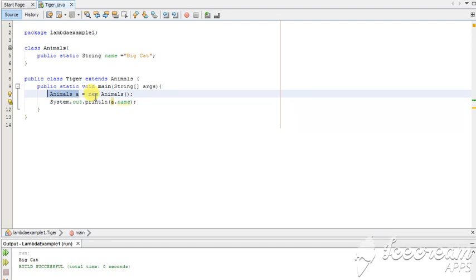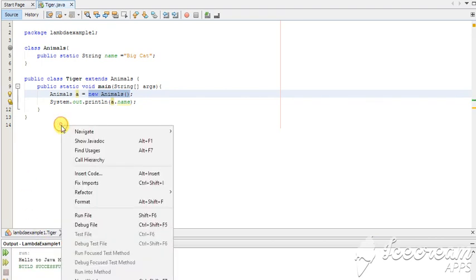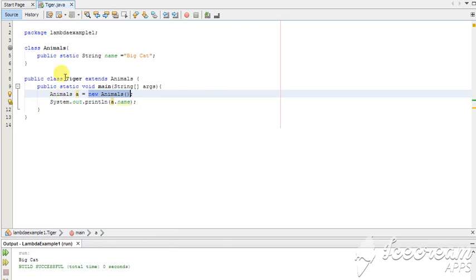So in order for us to have access to this object later, we must assign a certain reference variable a to that object. And since that object is an object of animal, then the type of this reference variable must match with the type of the object. That is why the type of our reference variable a is animals. So when we come here, we can just say a.name, and if you compile it, you see how it's going to compile and output the value big cat. Okay, this is the result.